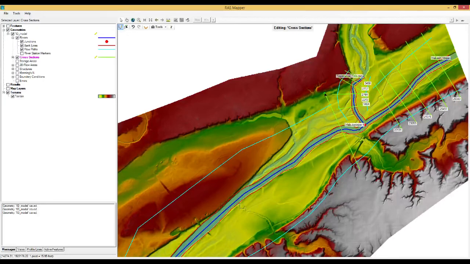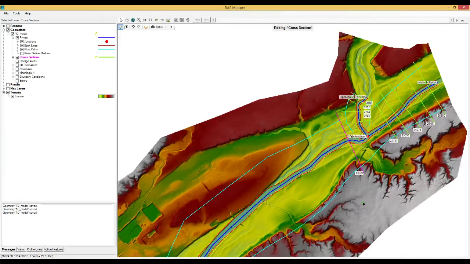So just one, another cross section on here. Maybe your work would be different from mine.